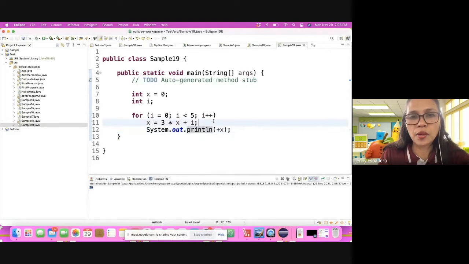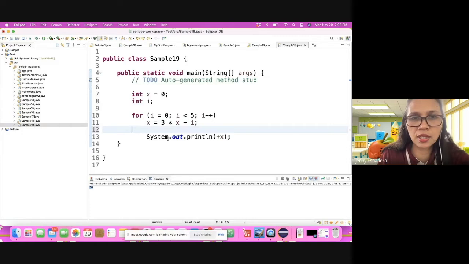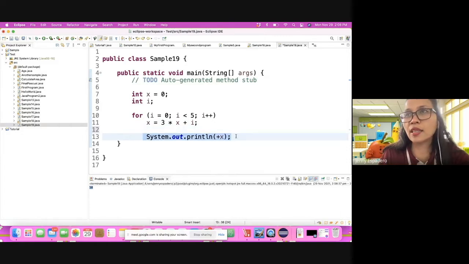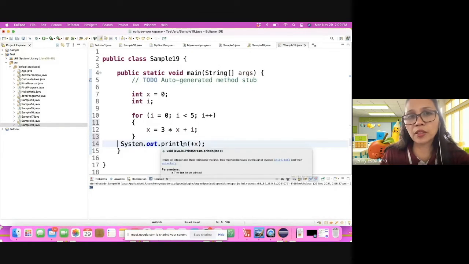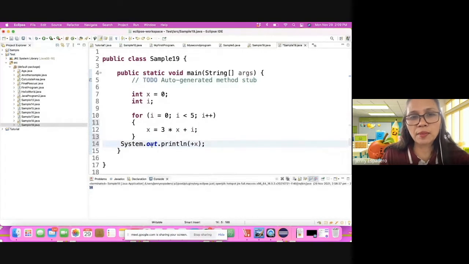Okay? So, the reason why isang beses lang siya nag-output ng 58 because this is no longer read in the loop. This is not part of the loop, class. This is part of the main body of the program. Ang part lang ng loop is this one. So, para di ka ma-confuse, you put open and then close braces. It's more obvious that the System.out.println is not part of the loop. So, meaning to say, isang beses lang siya mag-output, isang beses lang niya babasahin yan.